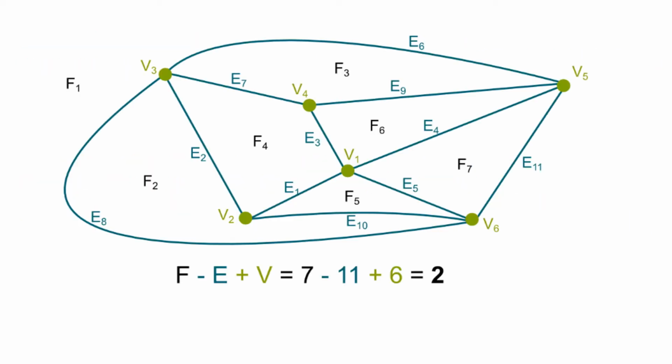A picture is usually worth 1,000 words, and this one is worth at least that. We do have one face that is outside of the entire graph. That is by definition. But inside you can see that we have 6 other faces, and you see what they are in terms of being contiguous. They're bounded by the edges, and we have 6 vertices in this graph. And this is a planar graph because we could draw it on this piece of paper, and we see that this equation ends up being 2. This is going to be called one of Euler's equations. Euler has many such equations.